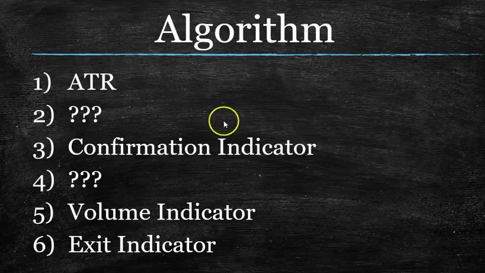So as far as you all go, remember this confirmation indicator right here is the anchor. It is the nucleus for your entire system. It's where it all starts. If you remember what I said in the volume video, all this thing does, and this thing does, and this thing does, is eliminate losses that your confirmation indicator gives you, therefore making it stronger and stronger and stronger, therefore giving you the best entry points possible.